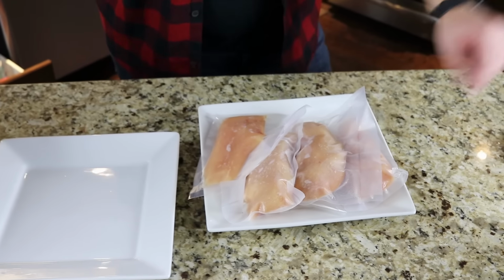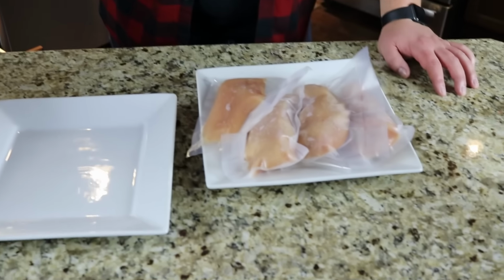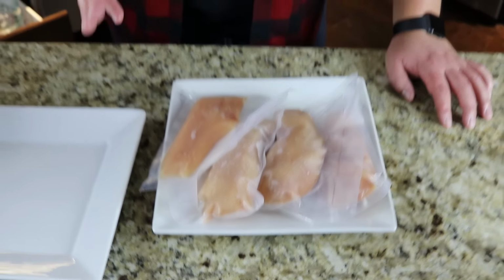As our grill is preheating for the last time, the 9th time today, I've got 4 individually vacuum sealed chicken breasts. Now, I would not normally ever do this, given that I have a family of 4. I would not individually vacuum seal them. However, one of the claim to fames of this product was that you could do from frozen chicken breasts right onto the grill. When I bought chicken, I made these 4 individual packets so that I could do that, because if you don't, you just end up with this cluster of chicken. I suppose you could throw a big bunch of chicken all frozen together, but I think that would be less than desirable.